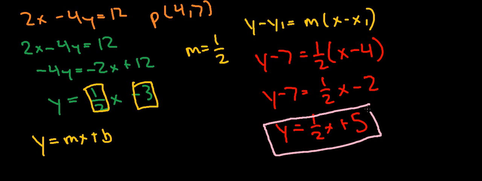And this is our equation of a line parallel to this line that goes through this point. It's pretty straightforward. There's one more I want to do that's a little bit trickier. It's not really trickier, you just have to know the same things, it's always the same thing. Well, let's just look at the equation first.